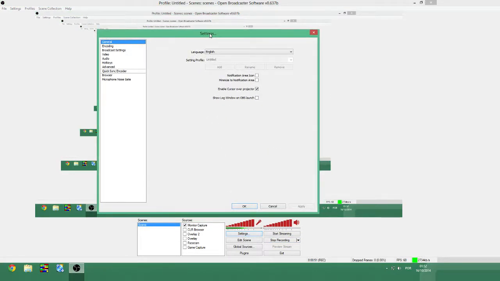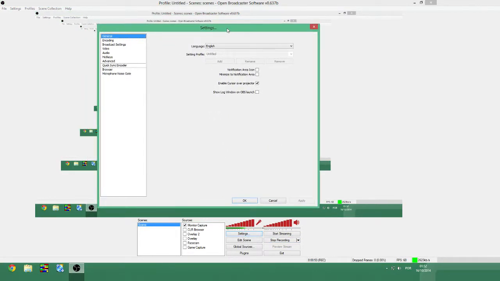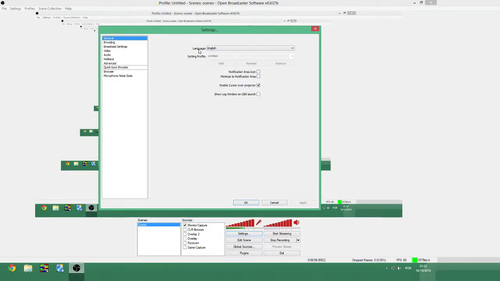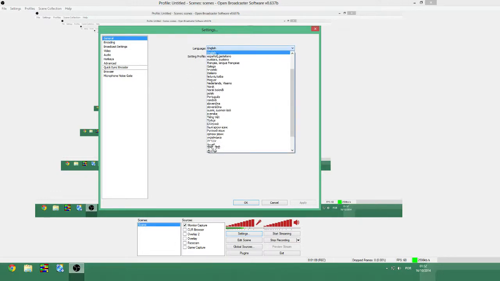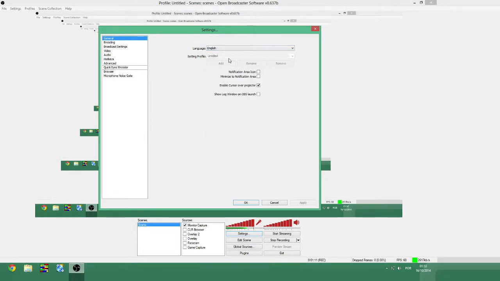Okay, the first thing you have to do is go here to the settings. Okay, after we're here, I'm just gonna put this here so we don't get a little bit confused. After you get on settings, you have the default general settings, so leave this like this. Don't just choose your language. I prefer it on English. I'm not English, but I prefer English. It's easier for me. And let's go to encoding.